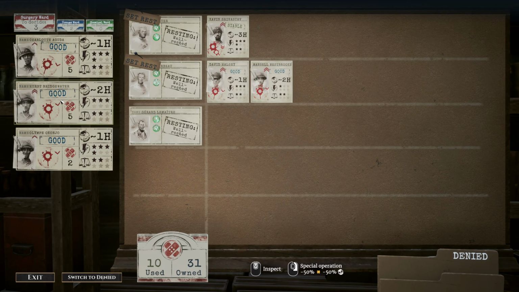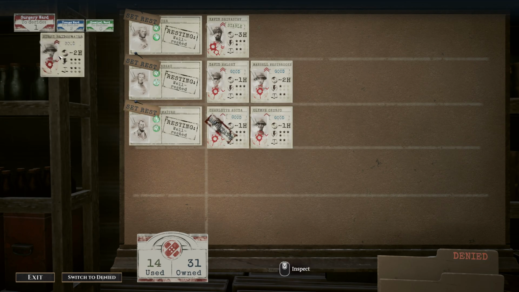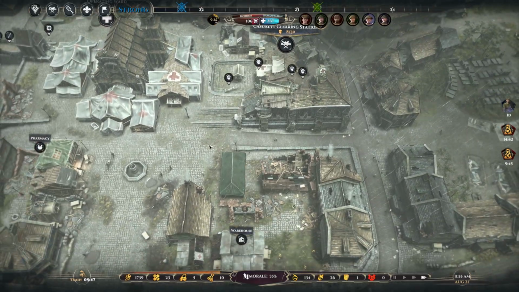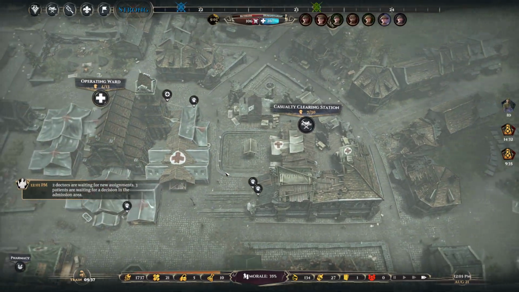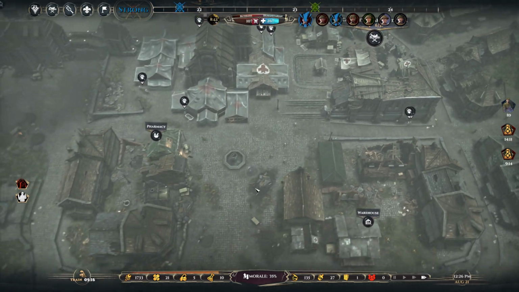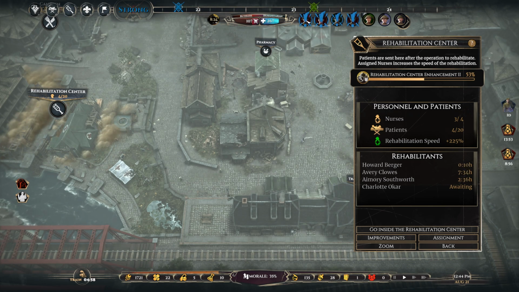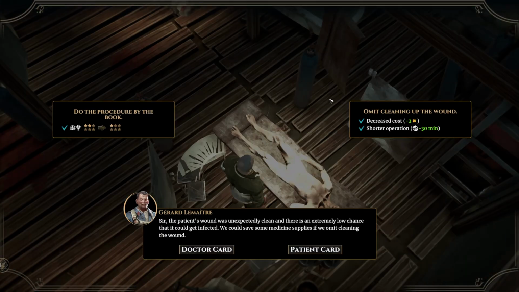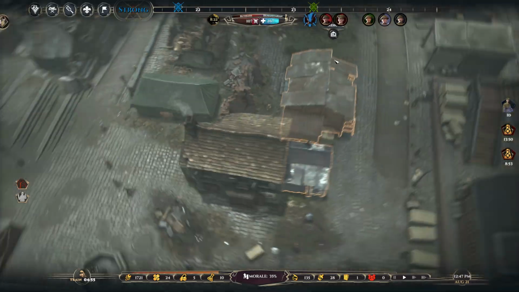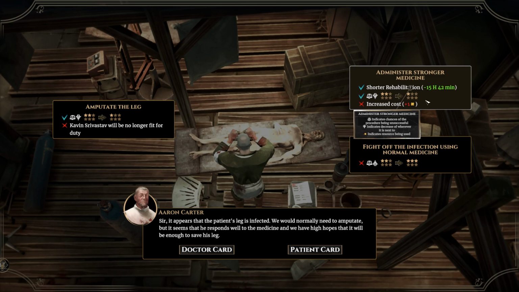We'll go ahead and amputate here. This one can play on, and this one can be right there. All right. It's going to use up a lot of meds, but we get a lot of surgeries going on at once. Makes good progress. And hopefully it gets our rehab center, which is 52. Oh, look at all these. Decreased cost. Yes. Yep. Shorter rehab. Yep. And increased cost, but shorten.